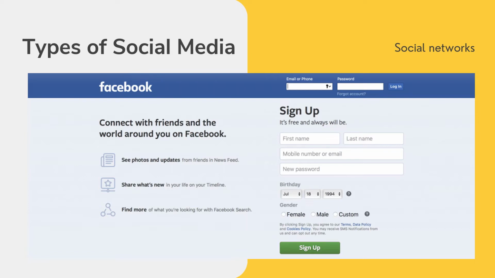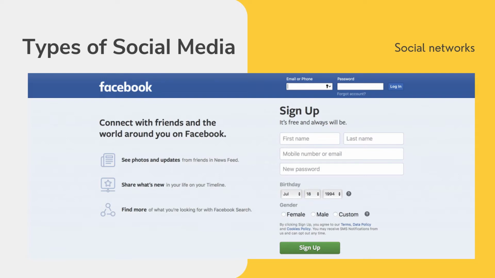And these social networks allow users to connect with people and also with brands online because social networks can help you build brand awareness because some companies are using Facebook to advertise their products. They're creating their Facebook page to advertise their product to build brand awareness among their clients.